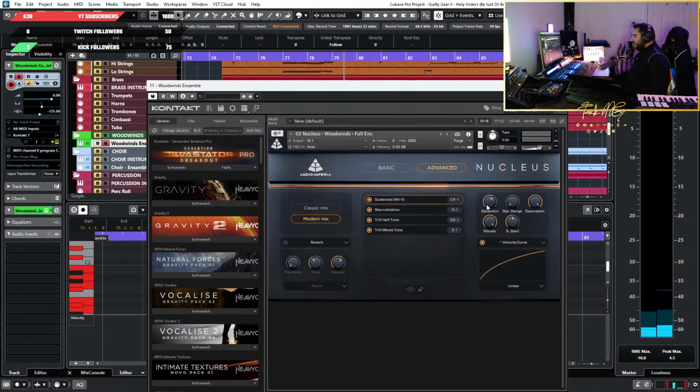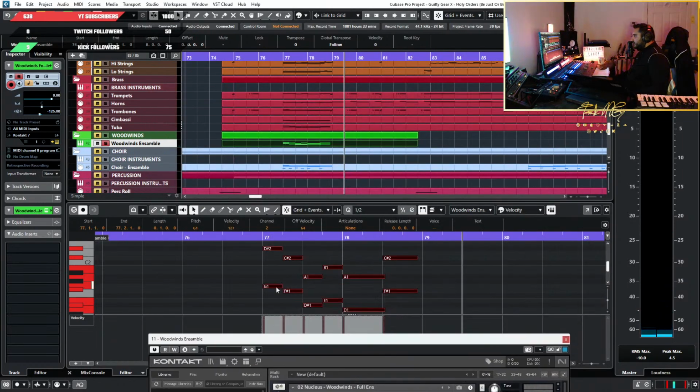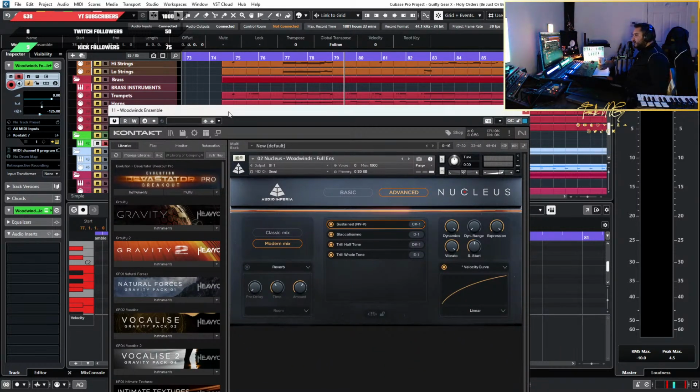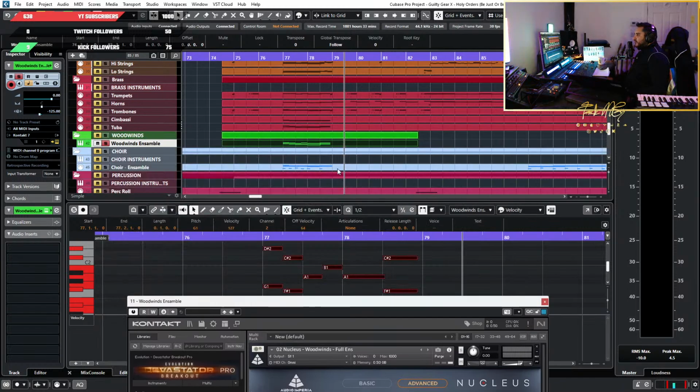Okay, first the dynamics are, again, because we're doing metal and rock, I make the dynamics a little bit unrealistic just so it can cut through the mix. Now, can you make the dynamics realistic and make it cut through the mix? Definitely. But I think it just can cut better when you're doing it like this, because after all the guitars, especially when you have multiple guitars, like the double rhythm and the solo and other elements, a lot of the dynamics of the orchestration is gonna get lost anyway. That's what I find.